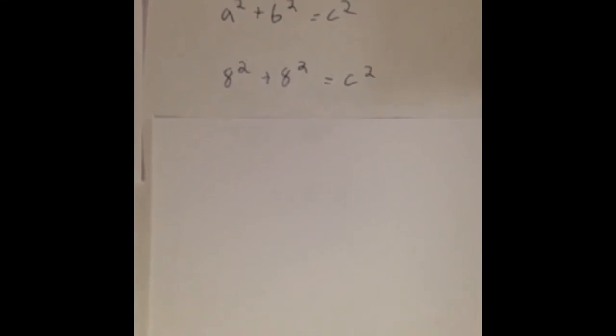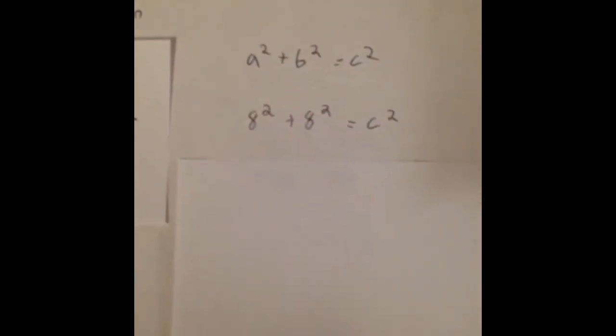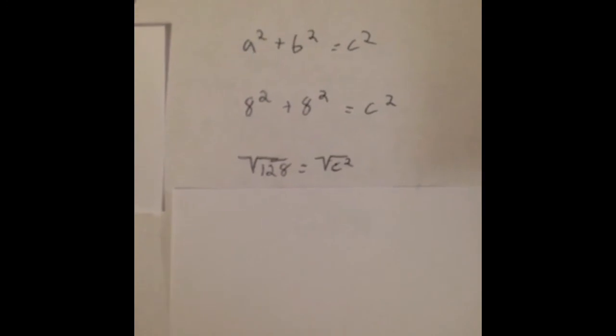So let's say we're cutting this piece of steel and we know two sides but we don't know the third side. We could use the Pythagorean theorem, and I've already gone ahead and filled it in. A squared plus b squared equals c squared. A squared is 8 squared and b squared is 8 squared, equals c squared. So we're trying to find c squared. I've already solved it, but I'll explain it as I go along.